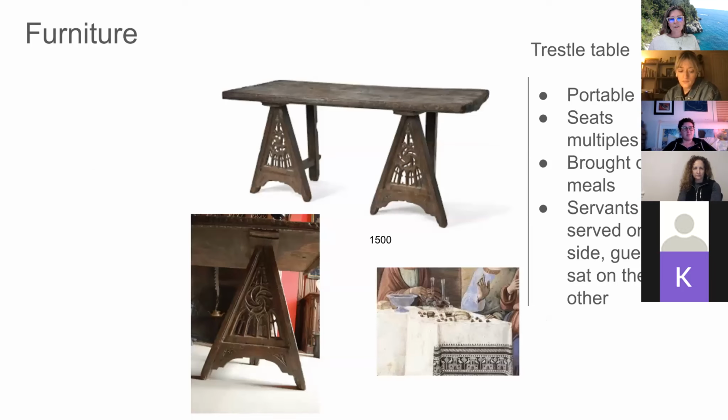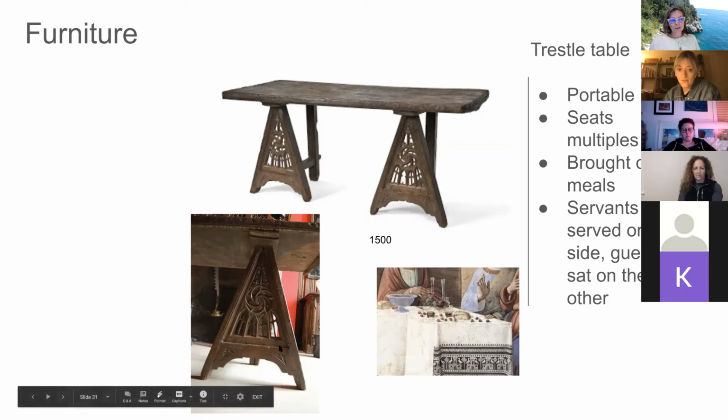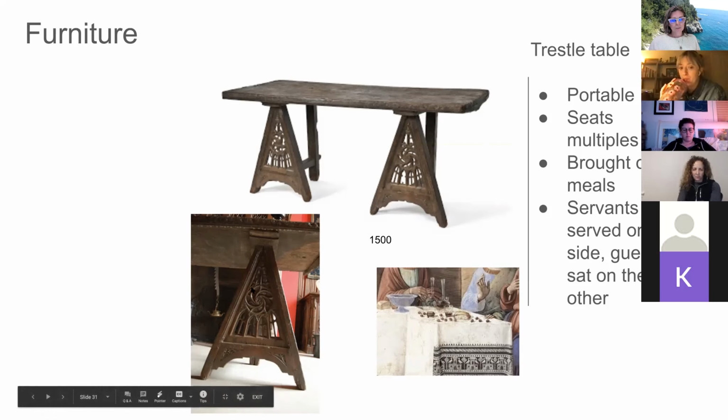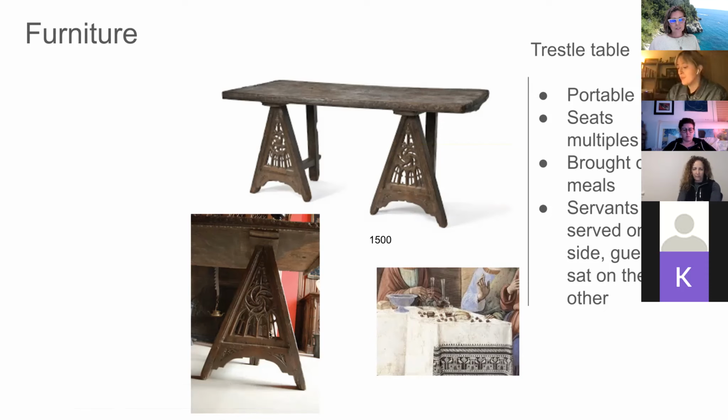Here's an example of the trestle table that would have been used in the Great Hall. And I was telling you how one side would be decorated, and here's a little bit more of a close-up. So if you think about the Gothic cathedral, this is like the rose for the rose window. These are the pointed arch windows. We've got four of them next to each other. And it's sort of like using the motifs and squeezing them all in together.